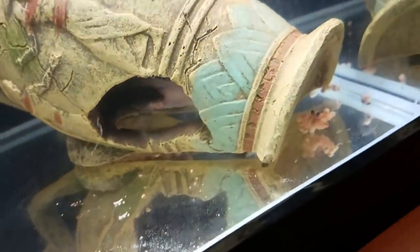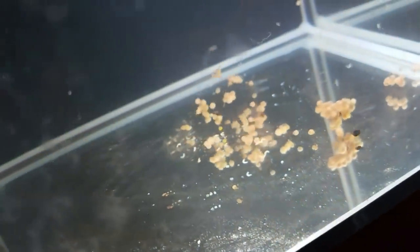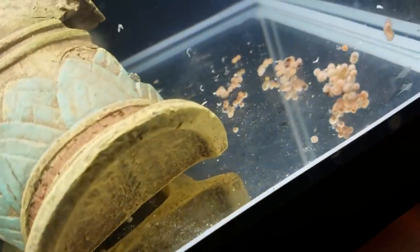Well, guys, this is kind of insane. All right, I'm gonna go ahead and lift this up to see what happens. How many baby crawfish do we have here, guys? We have eggs. We have baby crawfish on the eggs. Dead planaria. And that mom is still there. So the baby crawfish are alive and well. Oh, yeah, there's a whole bunch. There's a whole bunch, guys.